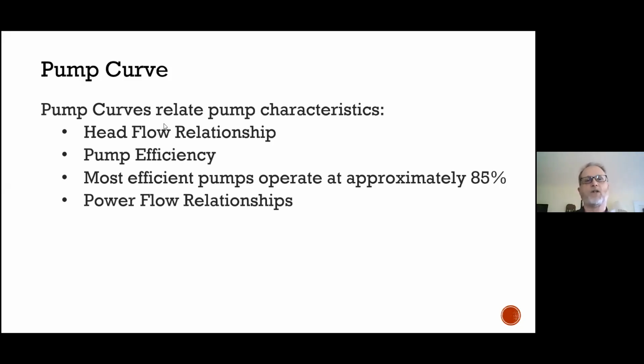HQ. We know flow is Q, in our hydraulic section, and head in meters or in feet. That's critical. And then what we want to do is find the most efficient pump and then the most efficient motor. We would love to get 85% because there is always some loss, some slip. Some water doesn't move to discharge right away. It may circulate a bit. And some motors have the same slip that we don't get full efficiency. But the highest efficiency means for every dollar spent to create kilowatts of energy, we move 85% of the water that we want moved.